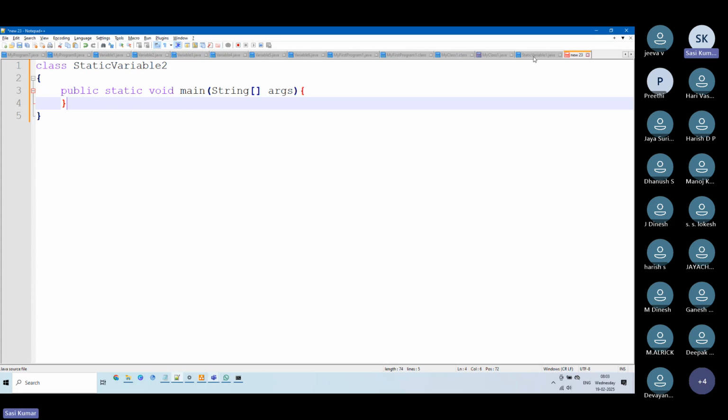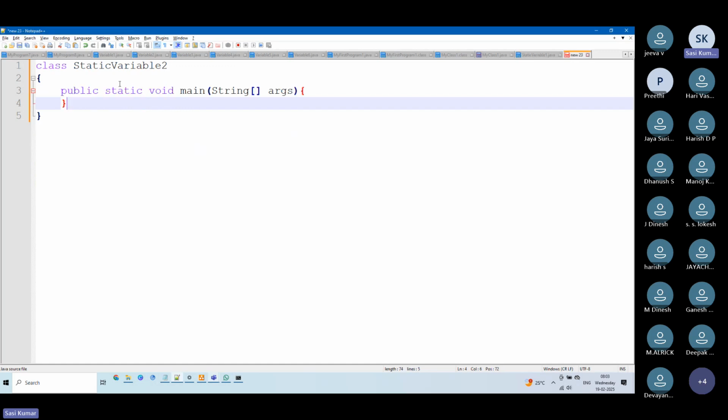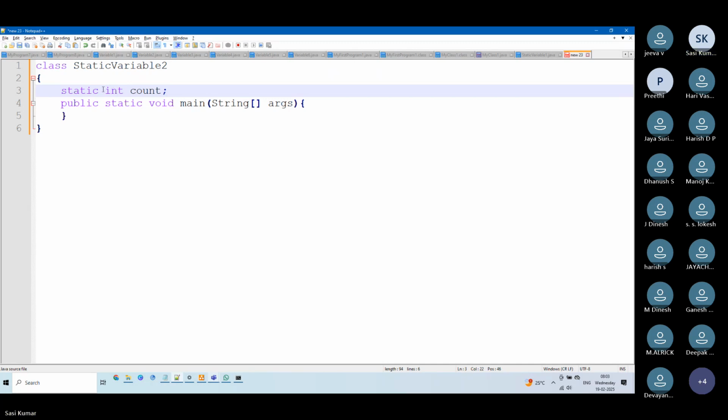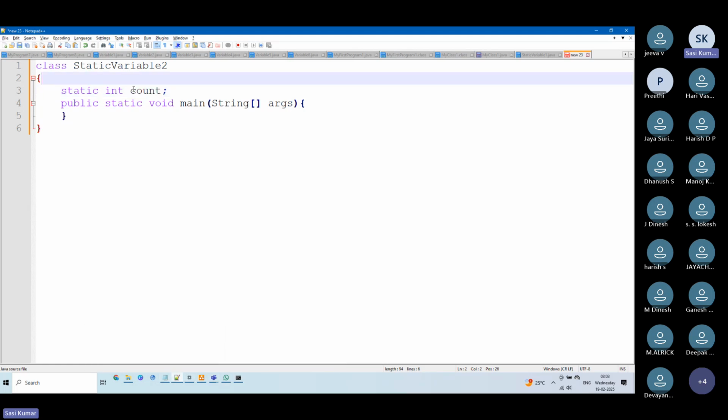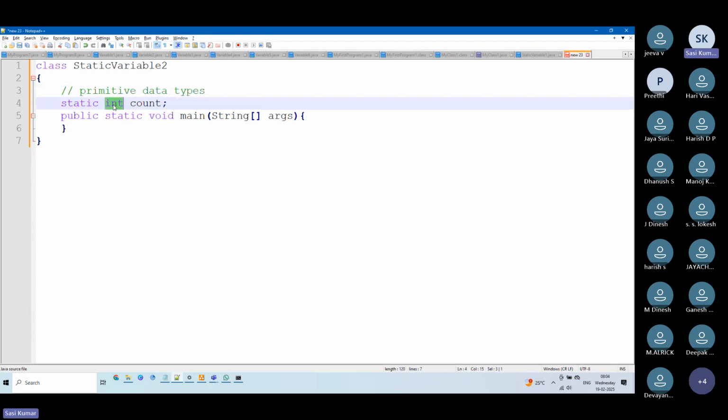Here, with the static variable, instead of count, I would like to take all the different types of primitive data types. Okay, static first one is byte.